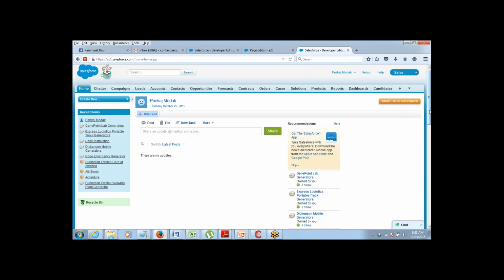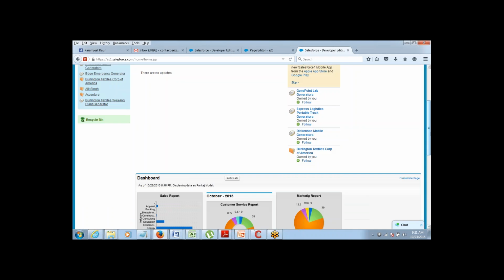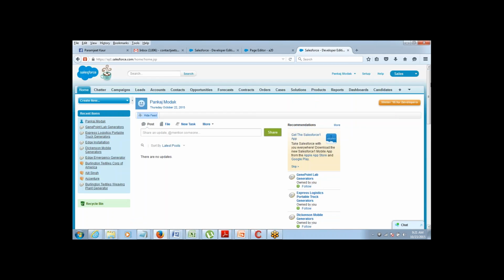Sometimes your team would want to see the dashboard on the home page. If you just want to have a proper look into all the dashboards and browse through them, then go to the dashboard tab. One quick snapshot can be available on the home tab itself. All right, so that's about the dashboard.